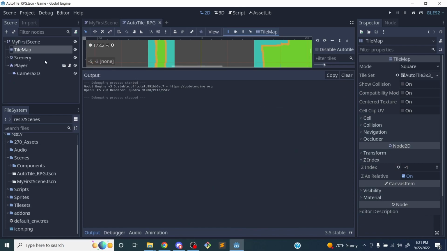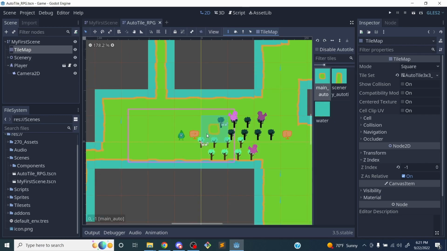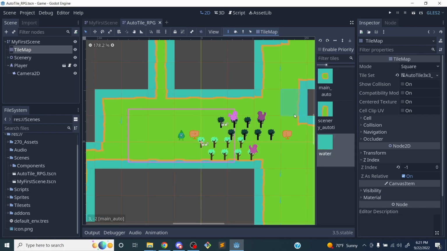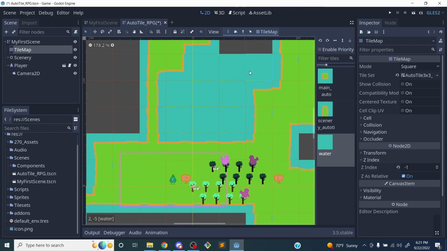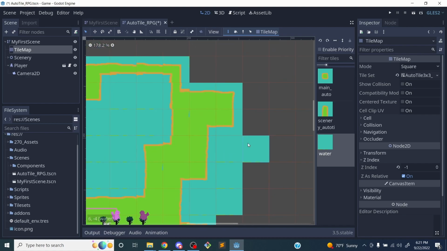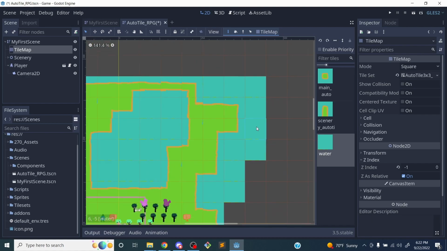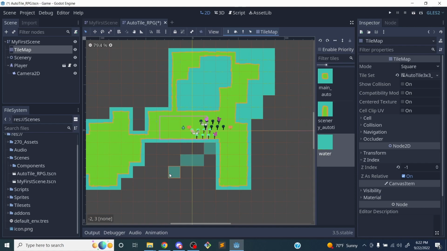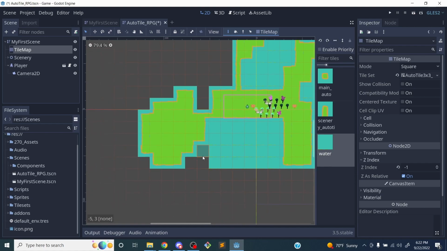And then the last little bit I want to do here, let's close my output, is fill in the water. So I'm going to click here and just fill in the water. And you can't really get to the water, but if you want to make a collision around the water, you can. So let's fill in all this water here.